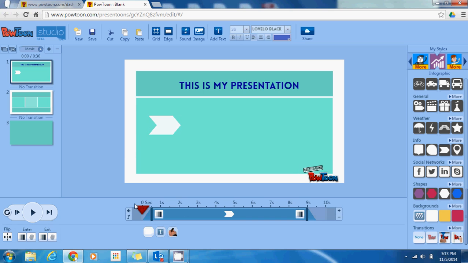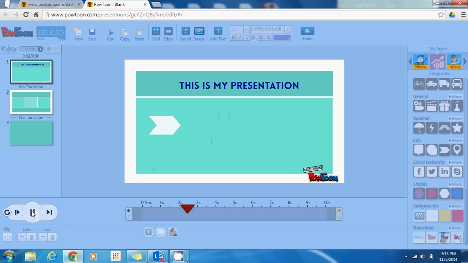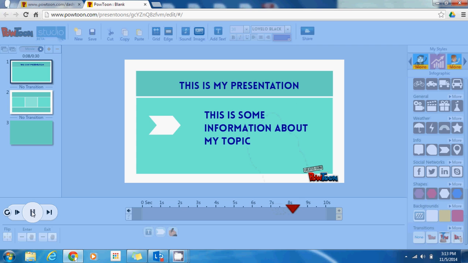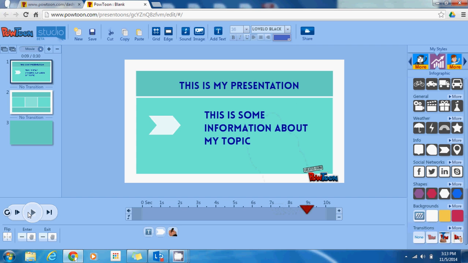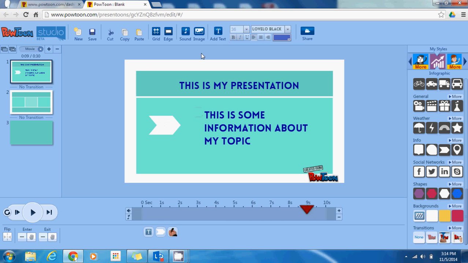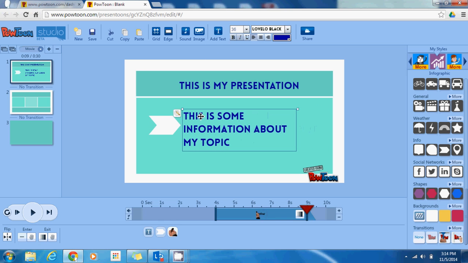So let's see how this looks now. Awesome. If I like the way that looks, I can keep it as is and continue adding more content to this slide. If I don't like it, I can simply select any of these objects or text boxes that I've added so far and modify where they begin within the timeline. And if I don't like something, I can click on it and press backspace to delete it altogether. So at this point, I can add some images to my slide as well.